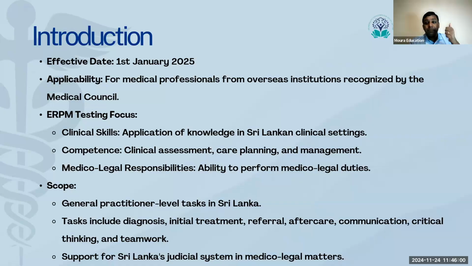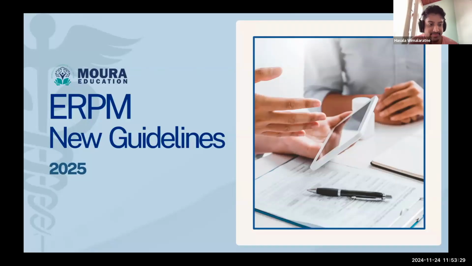Second one is communication with the patient. They have certain components of marks. I will explain. There are five components they are assessing. One is information gathering. Information gathering means you take a focused history from the patient.